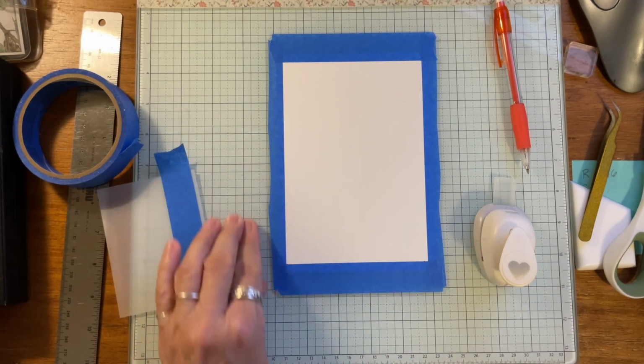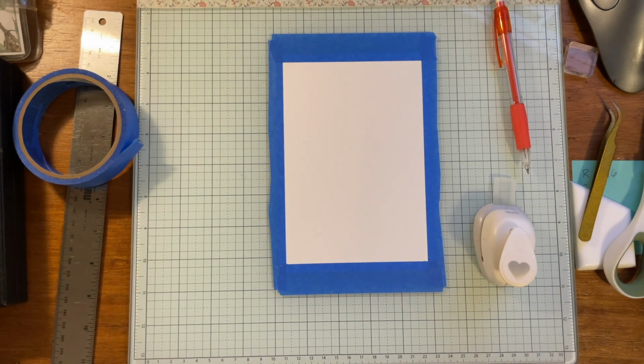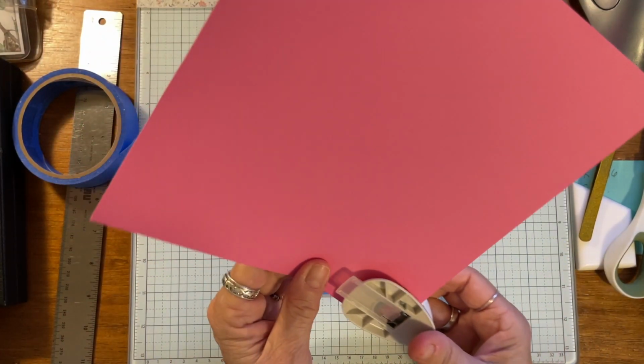So maybe what I'll do instead of that is get some different color cardstock, or let me see, okay, I have, let's just try a pink scrap, why not? And then some will do.